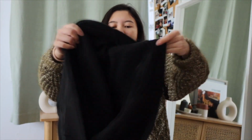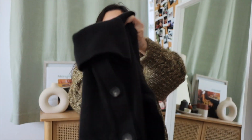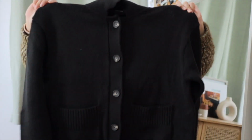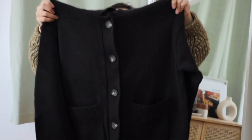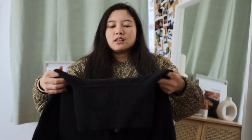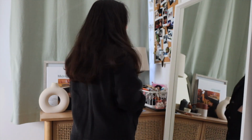It's just this lovely cotton style chore jacket sweater cardigan. It has pockets, and yeah, I love this sweater jacket because it's so versatile. It could be worn as a top, as a layering piece, and I just chose black. It comes in 2 other colors, which is very lovely, but I chose black because it could match with anything. Not like those other colors can't match with anything, but yes.